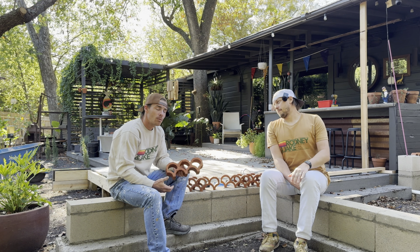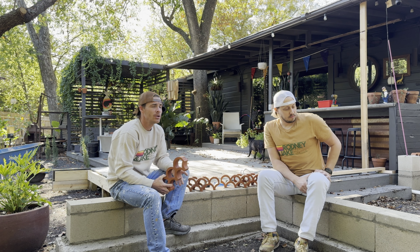Today we partnered with Clay Imports to build a breeze block wall. Breeze blocks are super versatile and can be used in a lot of different applications. In our design, we're creating a freestanding breeze block wall to give us a little bit of privacy and interest to our new stock tank pool space.